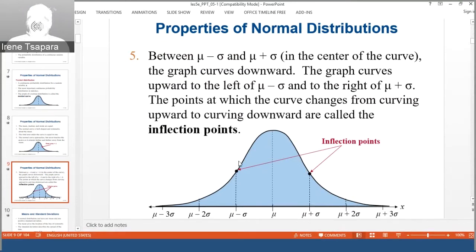Now, the curve has inflection points. The inflection points that you see on the curve, no matter what the distribution is, happen exactly at 1 standard deviation away from the mean. Okay, so this is always like that. Now, from the left tail to the right tail, the total distance is exactly 6 standard deviations, so 6 sigma. This is where the title for the association also comes from, the 6 sigma.